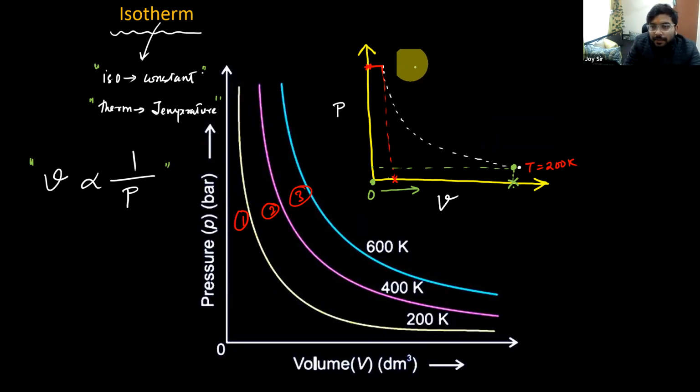You will say, sir, the temperature is constant. Yes, after fixing the temperature as a constant, you then see what happens to the pressure and volume. Next, you fix the temperature, suppose the temperature is equal to 400 Kelvin. Now what will happen? Again you check how the thing is happening, like how this is decreasing and increasing. Okay, you have to check this also. When the temperature increases or decreases, nothing happens, just the pressure versus volume graph moves upward, that's all. Nothing happens so far.